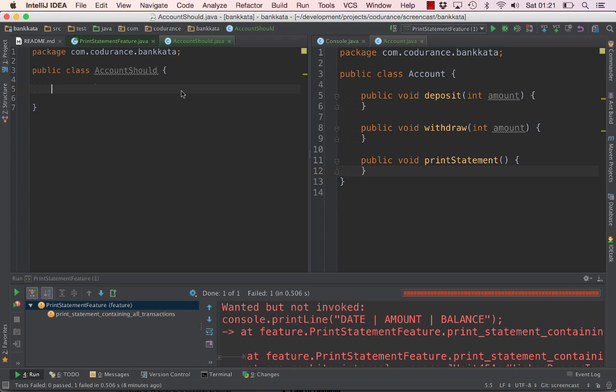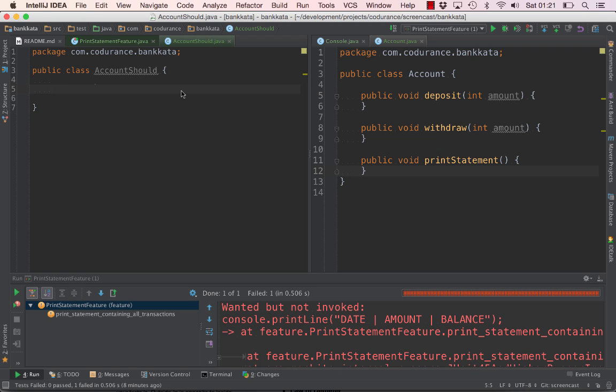The interesting thing about this exercise is all the methods in the account class are commands. And according to the initial constraints, I cannot change this interface, which means that I cannot change the signature of the three methods, and I cannot add any other public method.